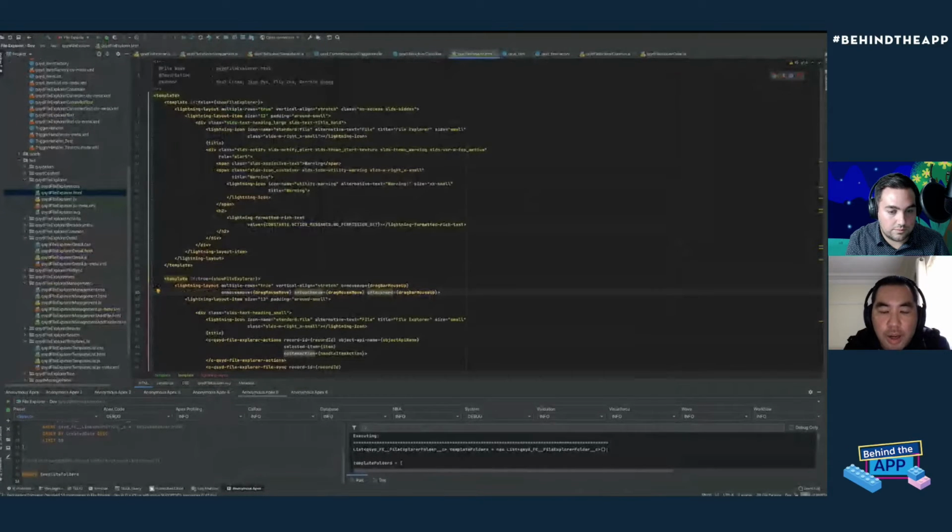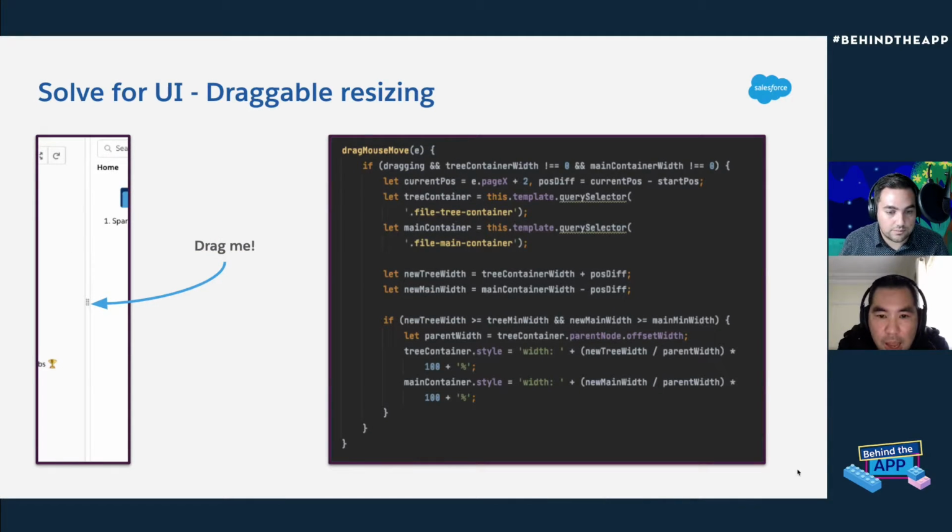Actually, on the UI, in the slides, the way we did it ended up being very logical.